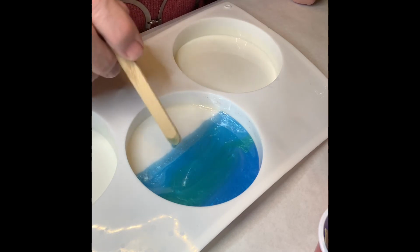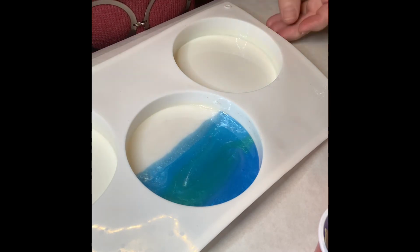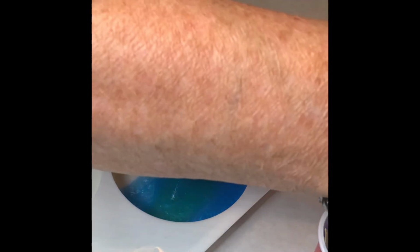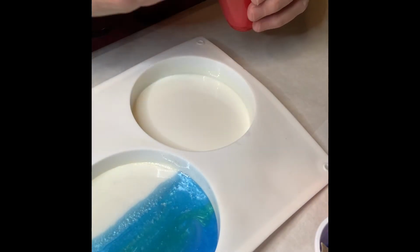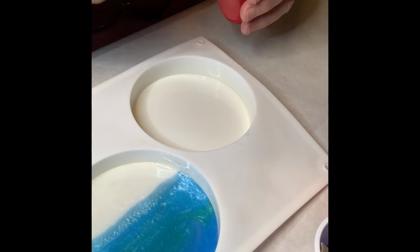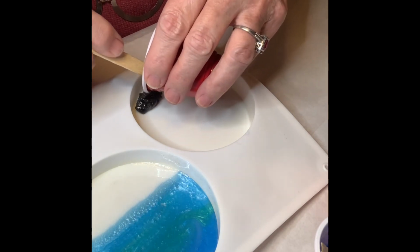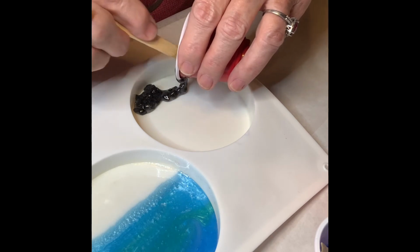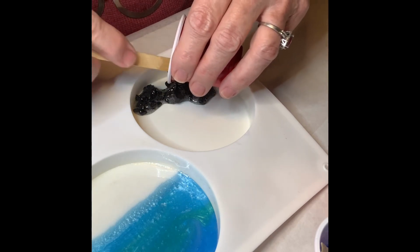Oh, that does, the top really looks like water. I love that dark blue. So let's try a black one. Black sand beach. Let's do a black sand beach and see how that works. This might be a little easier to control because it's thicker. It's actually little black rocks.